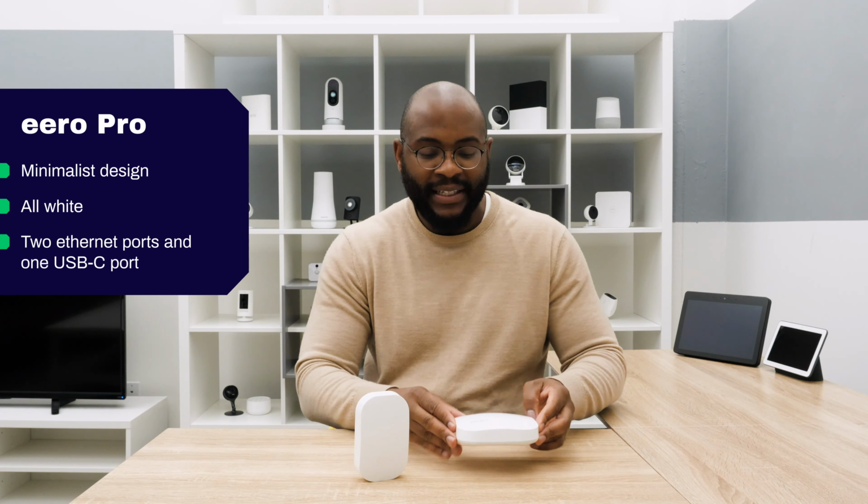Now, the all white aesthetic means that it's going to be pretty inconspicuous. We're used to a ton of devices in our home, and this is not going to jump out any more than anything else. And I honestly think that's the same with the Amazon eero Beacon, which has a different design. It's going to go directly into your outlet.